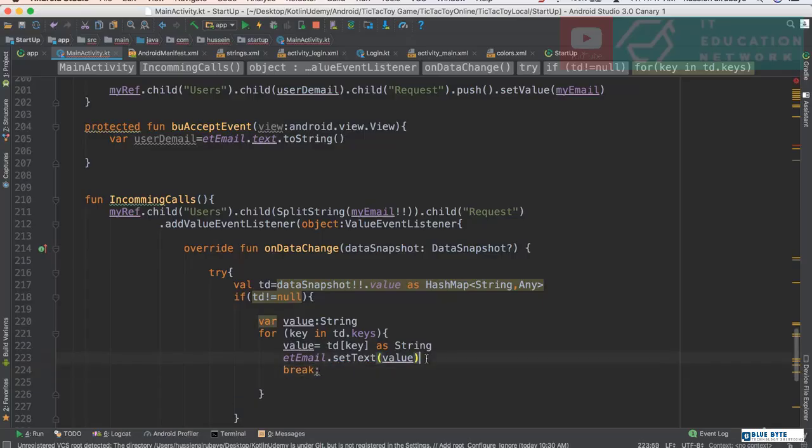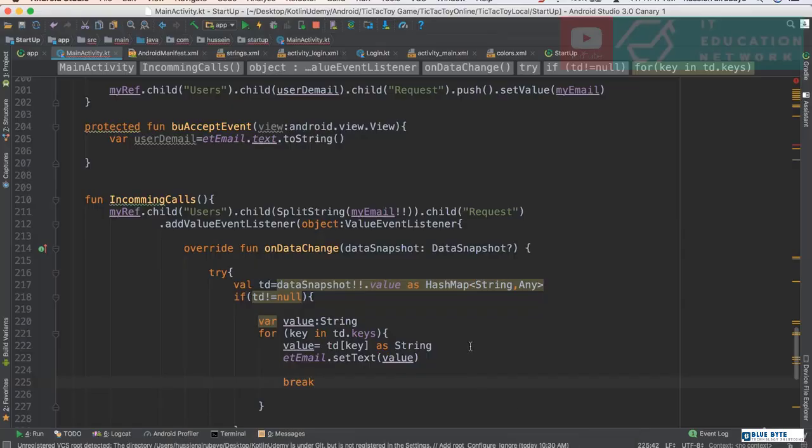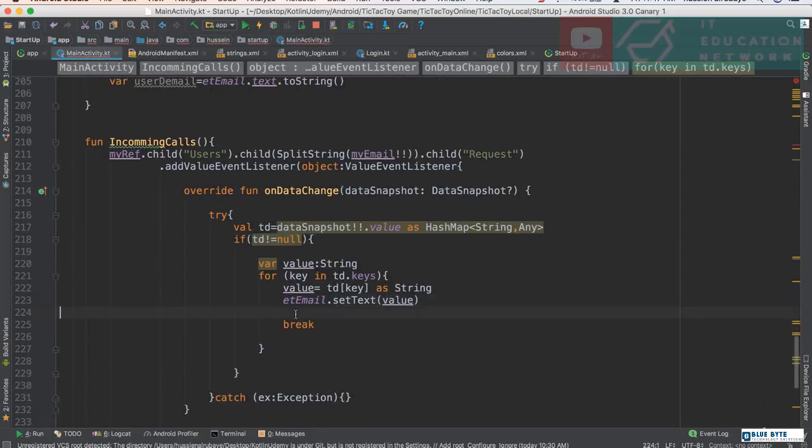But before a break, I need to clean up. I don't want to keep any other invitation in this list. Just for now. Maybe in the future you want to keep them, whatever, but I just want to delete them all. I just take the last invitation or first invitation, I got it. So how to clean up the invitation? Do you remember here in the logins how we did initialize our reference? Do the same thing. Just copy this code and do it in this line.